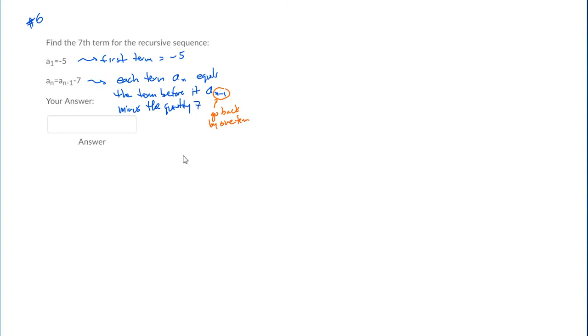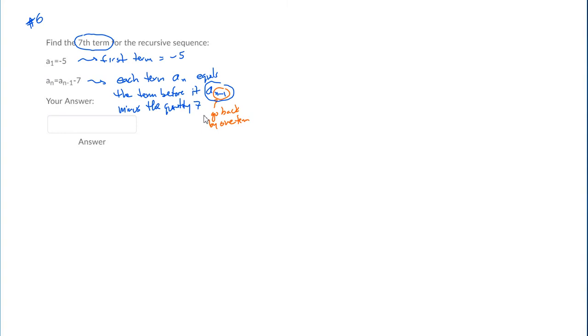Okay? So what's interesting here is that I can't just jump to, let's say they want the 7th term here. Can I just compute the 7th term right off the bat? Can I just jump to the 7th term and get a value for it like I could in the previous problems? And the answer is no, not in this case, because the 7th term is going to depend on the 6th term. Because the value of the 7th term would be the value of the 6th term minus the number 7. So how would I compute the value of the 6th term? Well, that's going to be the value of the 5th term minus the number 7, etc.